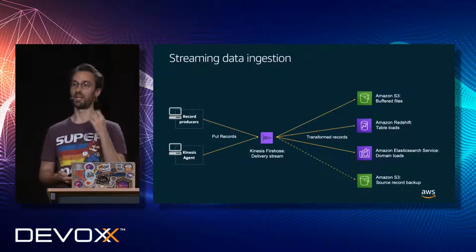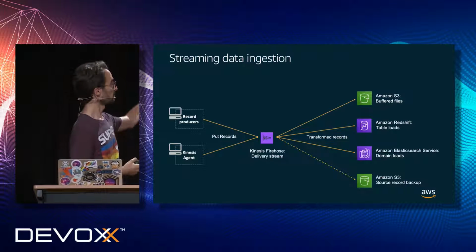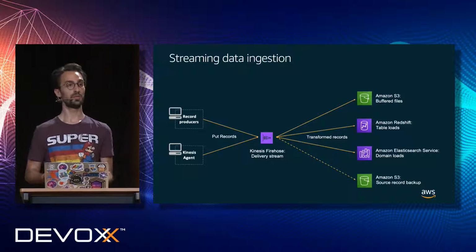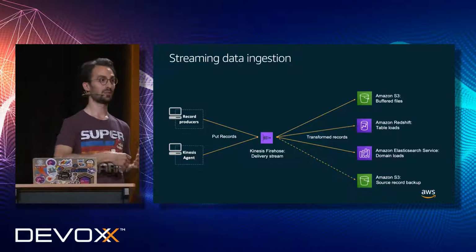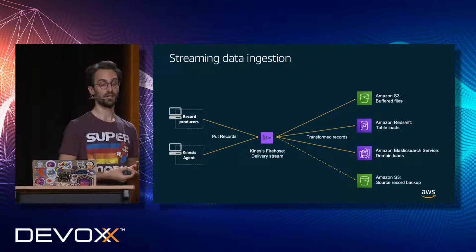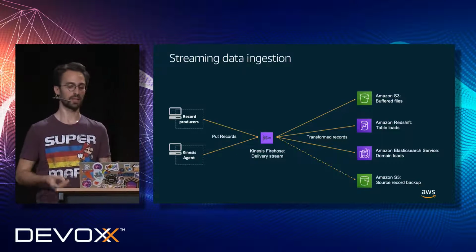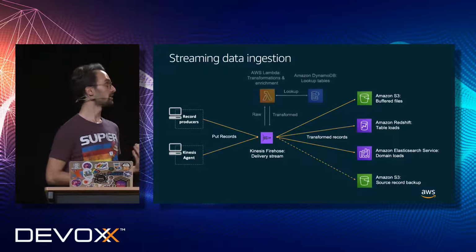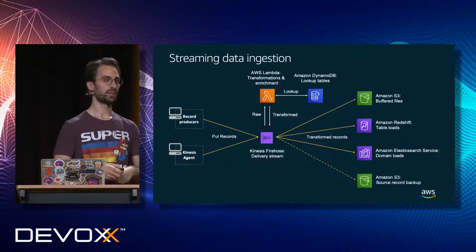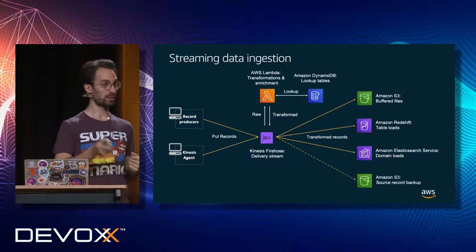My favorite actually is Firehose, Kinesis Firehose. It allows you to ingest data, so you have some sort of record producers or data producer. You put records into Firehose, and you configure Firehose to serialize and store data on different destinations. Destination could be S3, could be Redshift, our data warehouse. It could be Elasticsearch if you want to search the data, like full text search. But additionally, you can even say, hey, before writing the data, invoke this Lambda function that is able to manipulate, filter, extend, enrich, or validate the data that is passing through.